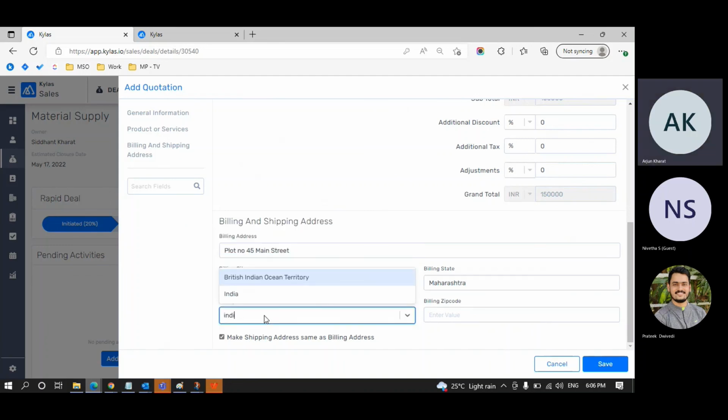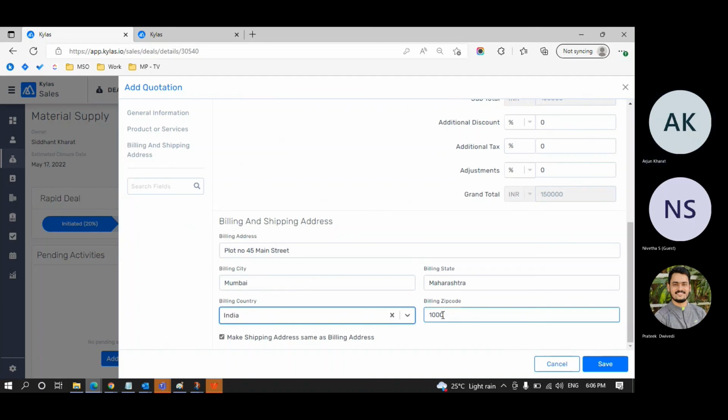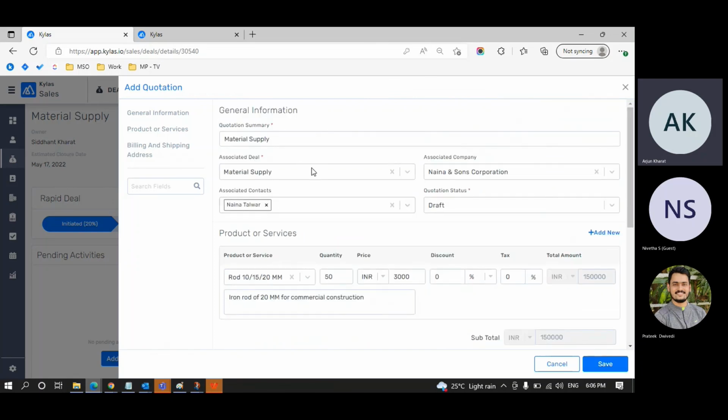I'm gonna give country India and a zip code. Okay, and save. So as soon as I save this information, it will be available in the productivity section. Also, we can see it on the quotation listing page.